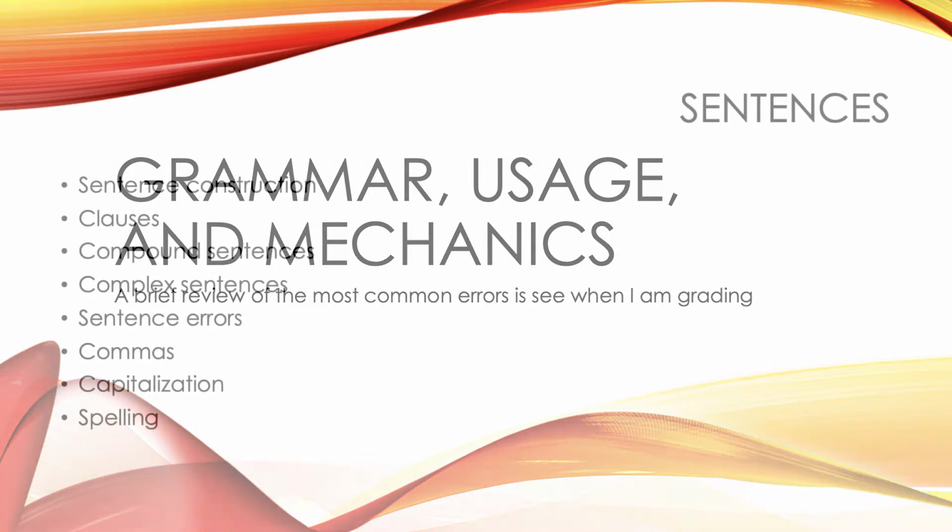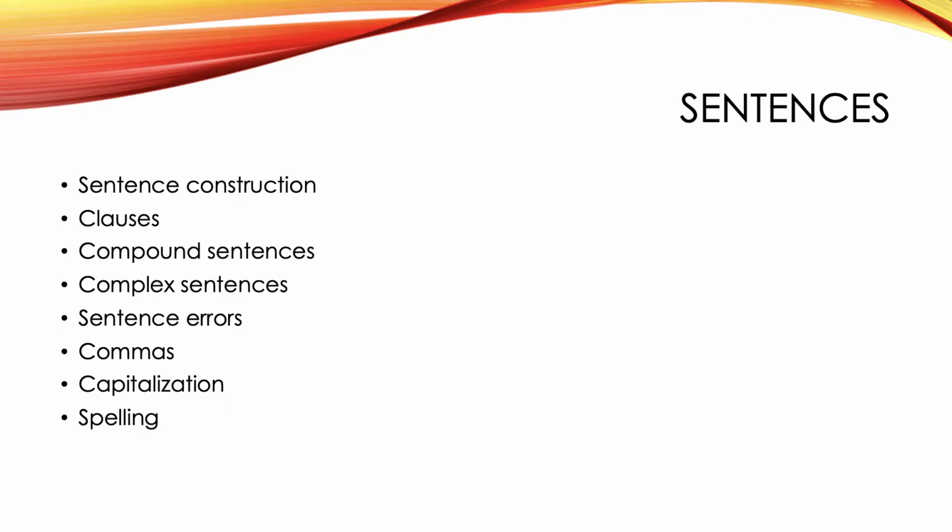First, with sentences, there are several areas to consider. First is how you write sentences, the construction. Are they made up of clauses? Are they compound sentences, complex sentences? What kind of sentence errors are the most common ones? How do you use commas? How do you use capitalization? And how do you use spelling?